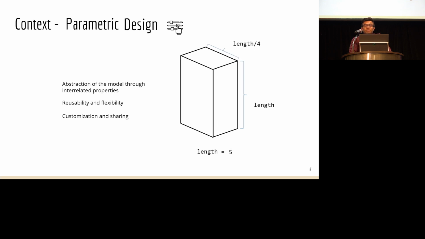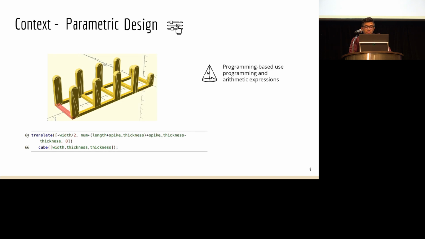So when you're doing parametric design in programming-based CAD applications, normally you need to define positions, sizes, and dimensions with arithmetic expressions, which is not always trivial for everyone, right? For instance, here the position of the highlighted part in the slide is defined with line 65. So it's not always easy to derive such expressions.